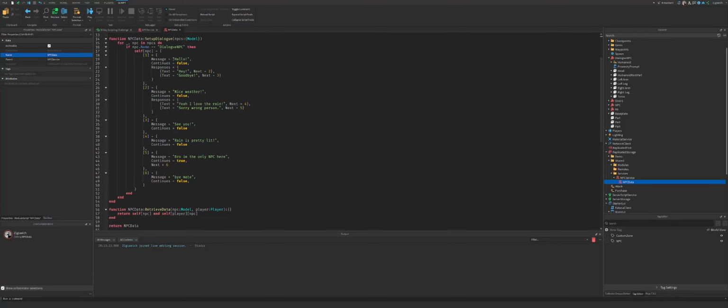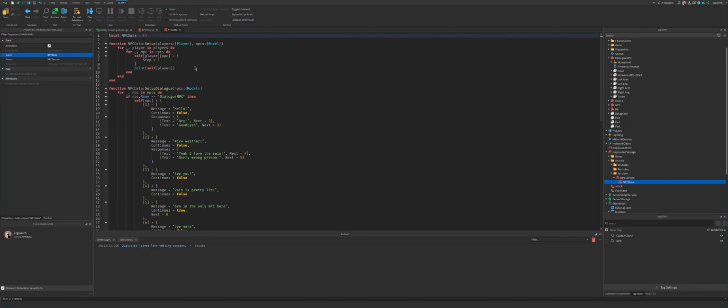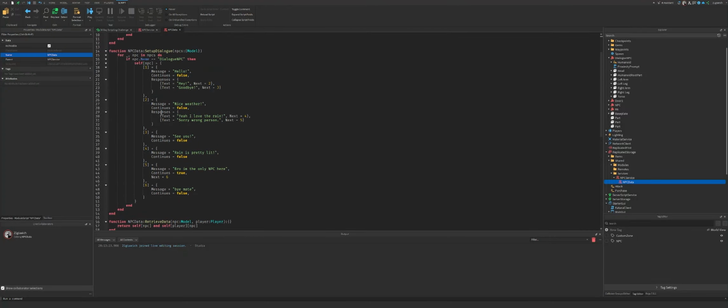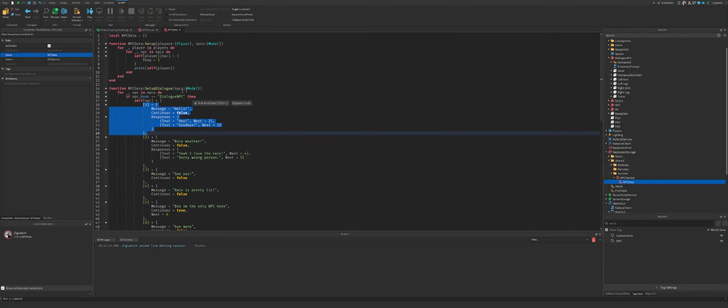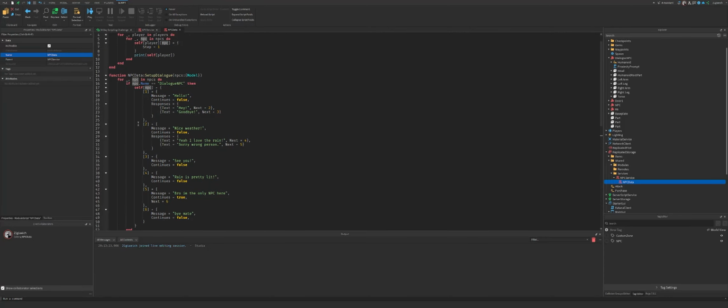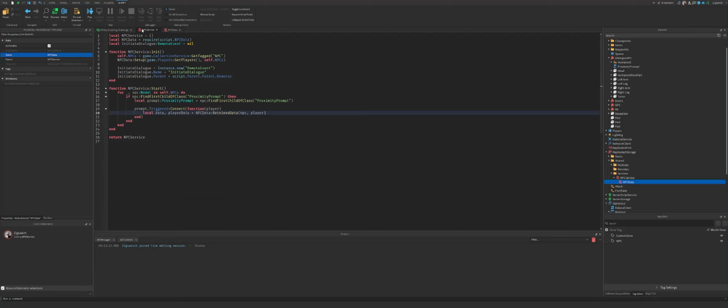The other data that'll be handled is just when the player clicks on a dialogue option, it'll update their step. So when they begin the dialogue again, their step will be updated. By default, it'll be the first step, and then when they access the data again, when they run retrieve data, they're going to use the second step here. So that's it.